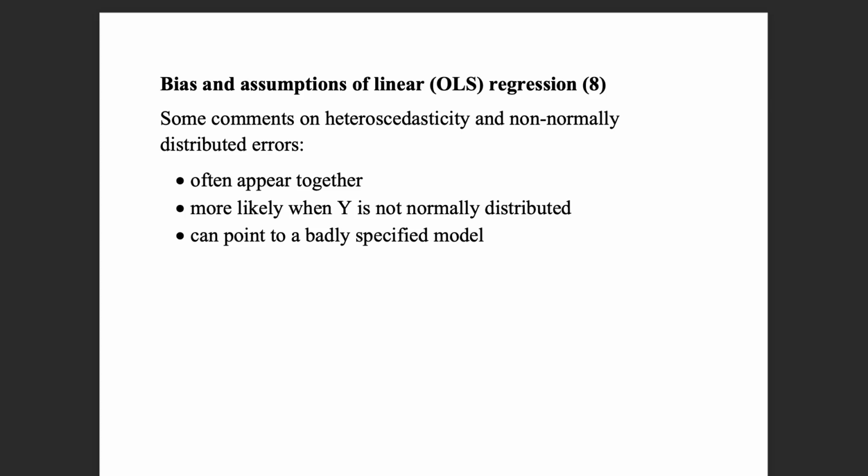If you read the book, you will see that there are lots and lots of different ways of checking for heteroscedasticity and not normally distributed errors. Of course, remember, these are assumptions about the errors, so something that we cannot directly observe, because the errors refer to the difference between predicted and observed in the population. We only observe the residuals, the errors based on our sample data. But of course we can take a look at how the residuals are distributed to check whether there might be an issue with these assumptions.